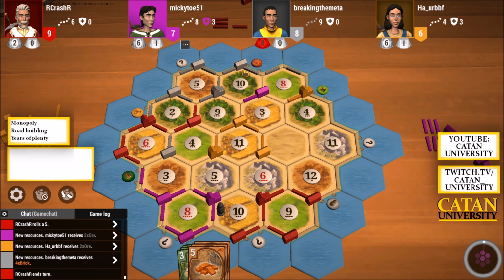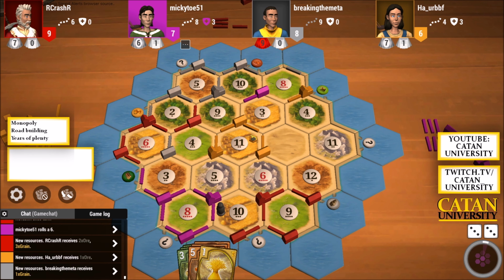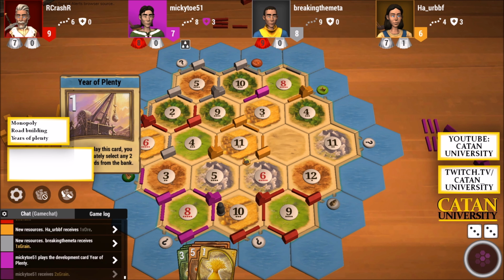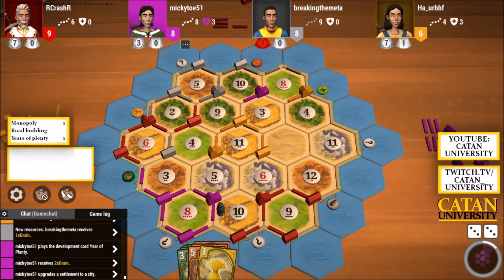1, 2, 3, 4. We have 4 settlements, so we can build a settlement. Ooh, red did get a 6 there, so maybe we can get up to 9 here. Purple does get Years of Plenty, and also Monopoly has been played, I believe. So purple upgraded to a city. I forgot to use the special development card screen, so I might have missed one. So purple has 8 now.